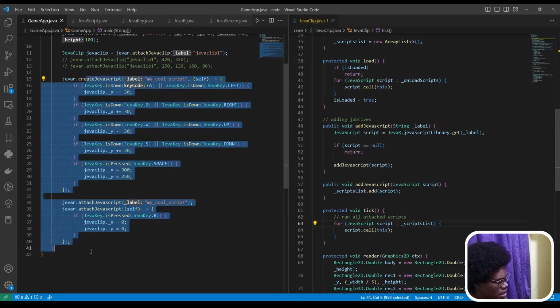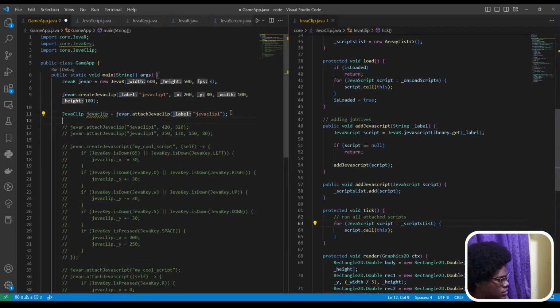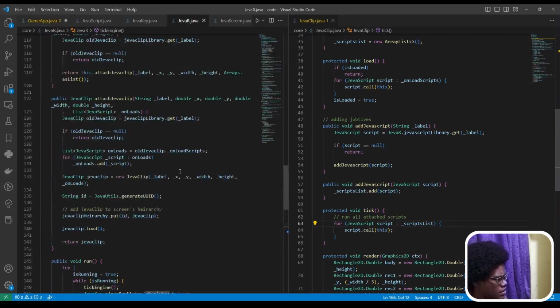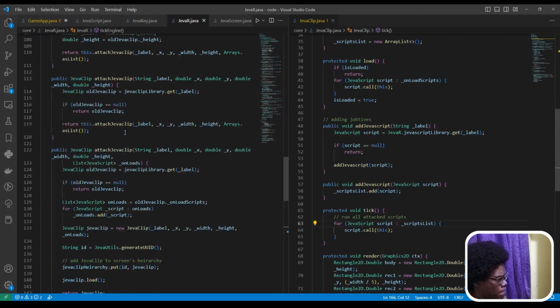So let's comment out all this code here. We'll leave that down there. So we're going to create one JevaClip, and we're going to add a script to it. The script can either be a raw script or it can be a string. Did I account for that when we do create JevaClip with the script?